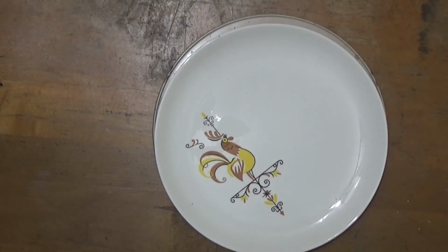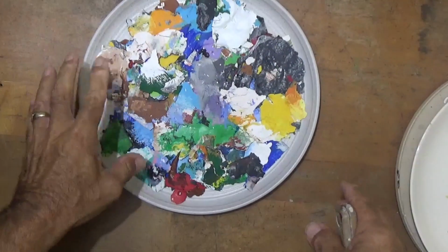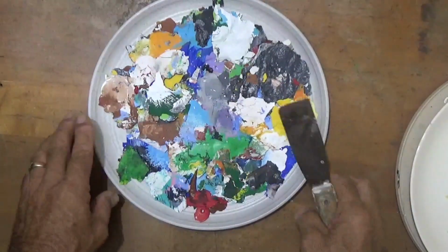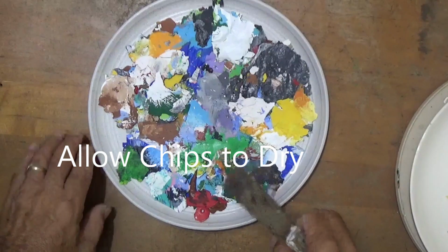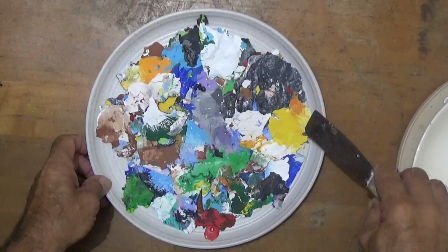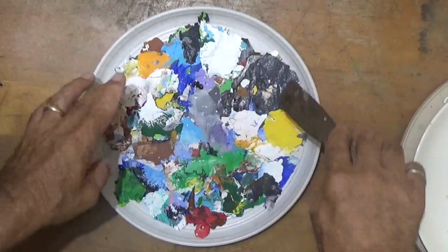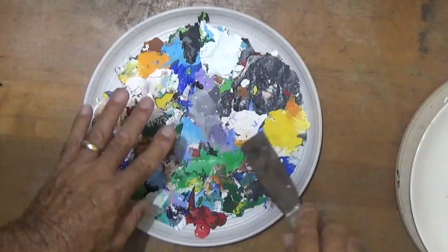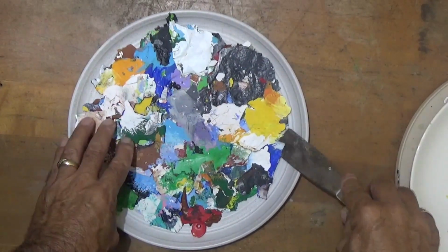And of course, every time you do a painting, you'll be using the plate, and you don't want to clean the plate, you leave it there. You allow the chips to develop. Once those chips develop, and you have enough to do a painting using the chips, if it's too thick, you add a tiny bit of water just to loosen the chips up. Not too much, just a tiny bit of water. And then you start removing them from the plate.